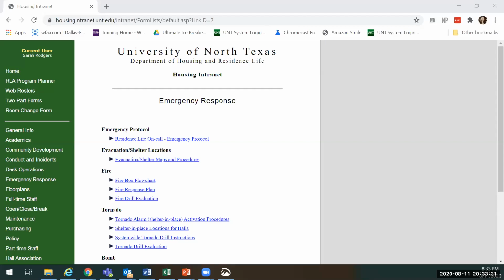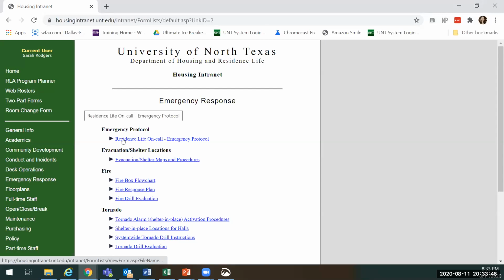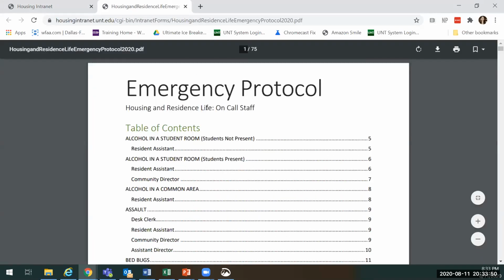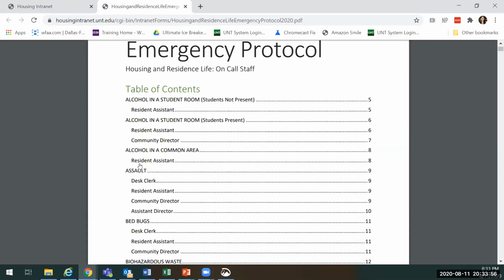Okay, so let me make sure that you can see the intranet here. Looks like it. So this is when you are on your homepage, you've just logged in. You're going to go to the left-hand side and look for emergency response, and then the Residence Life On-Call Emergency Protocol. And that should pull up all of the emergency protocol. What you'll notice in the emergency protocol is that each situation is detailed by those that would be involved, their roles.